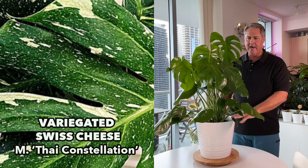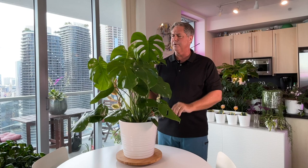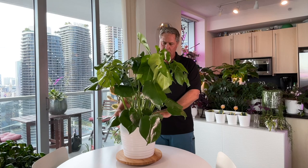There's a variety called Thai Constellation, which I believe is patented from a lab in Thailand. It's very expensive and hard to come by, but it's a very pretty Monstera. I love that plant but I don't think it's worth the steep price for a small plant, as pretty as it is. I love variegated plants. On growth habit, you're going to have either an upright plant if you put her on a totem, but if you don't she's going to try to sprawl and spread outward, so you've got to give her plenty of room.